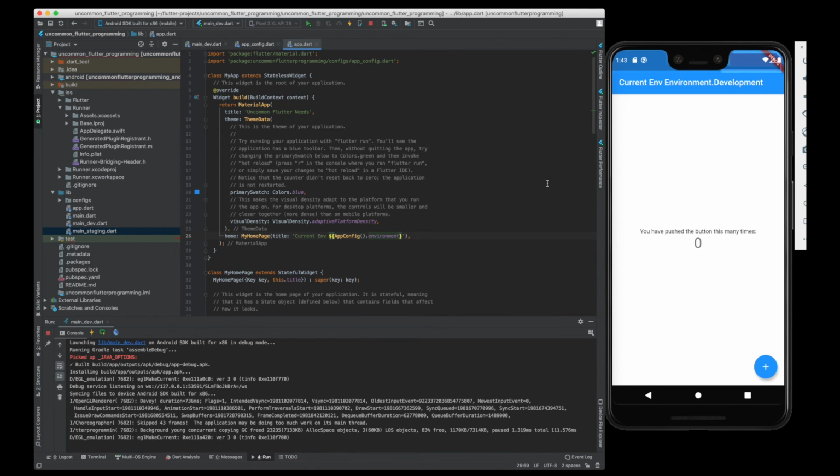But you can use this tool for more than just simple changes like what's in the title of your app. I personally like to use it so that I can create a debug menu, which is its own screen, and in that screen I usually have different options that help me through the development process, like reset some value in the background, or change my user, or give myself extra coins, or whatever I need.